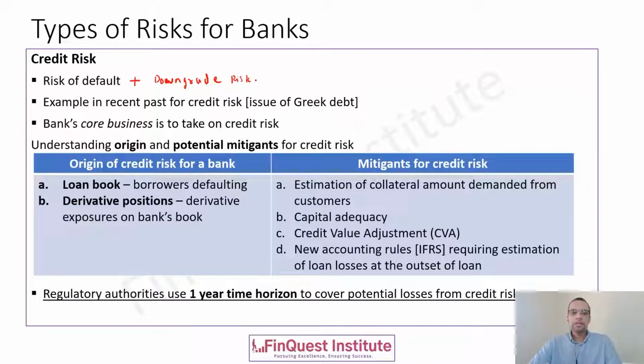Now, the degree to which the credit risk has to be taken is something which depends on the overall risk tolerance or risk appetite for banks. Now, we had discussed a bit on risk tolerance or risk threshold as a part of our earlier videos. So the same principle applies here. So the board generally approves a certain level of risk tolerance or a risk threshold, something which the bank is expected to follow. And that basically regulates the amount of risk which a bank is willing to take.